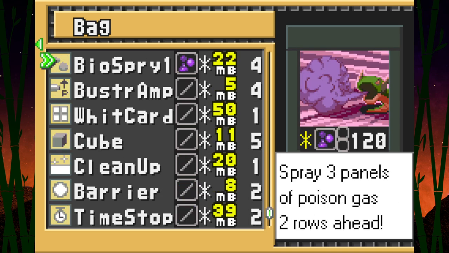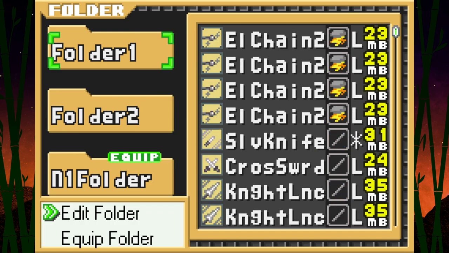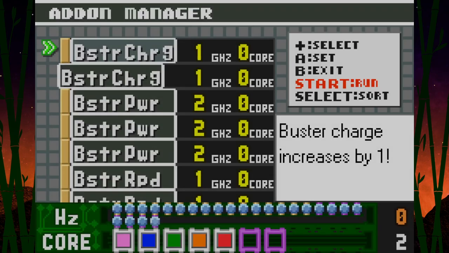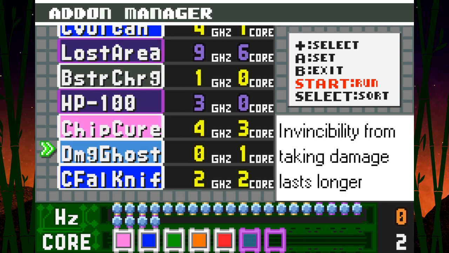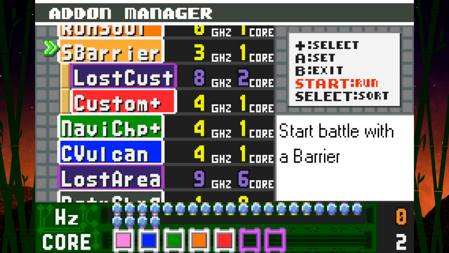Time stop, clean up. Fuck, dude, I don't know. I don't know. I'll try again for now. Actually, I have a... Let me see. Invincibility, damage, charge shot, chip cure. HP minus 100. It's already in. Buster charge. Navi chip. No, which one was it?